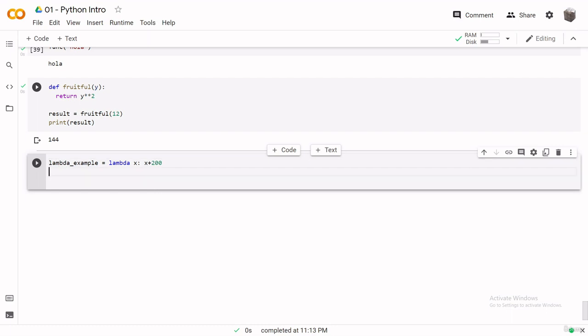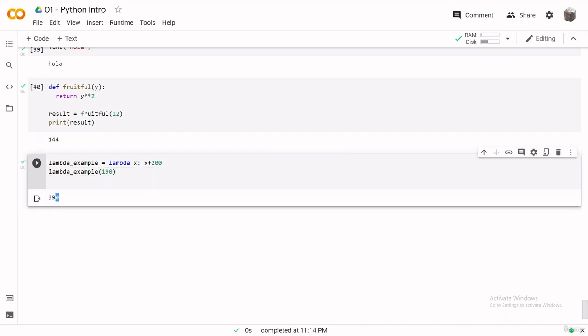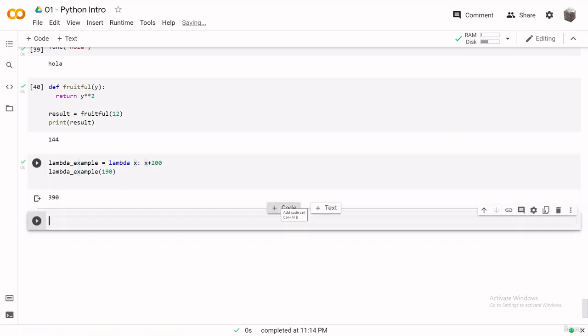So now what happens is whenever you call lambda example, you input a value of x. In this case, let's input 190. Obviously, it will return 390 because it's returning x plus 200. Let's look at another example.